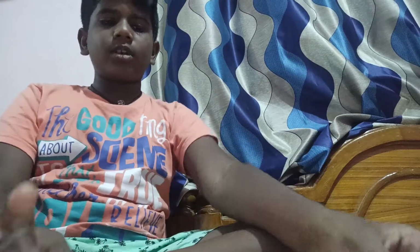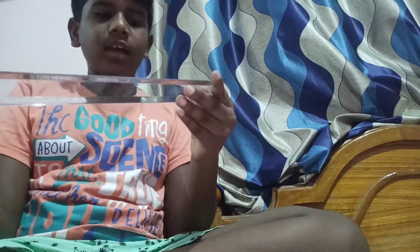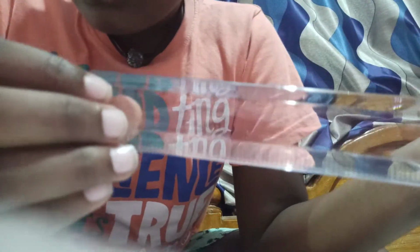We should draw like this, guys. I have drawn only the first one. See guys, this is the scale now. You should keep it here, the first one is there now. We should keep 1 to 10. If you want to keep 0, you should keep 0 to 9 centimeters, guys.